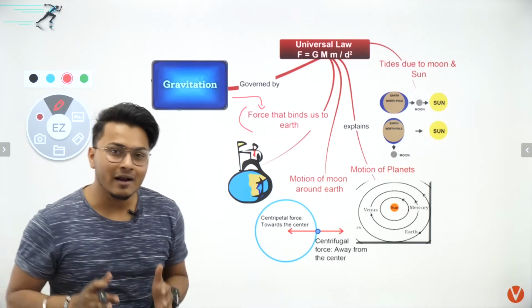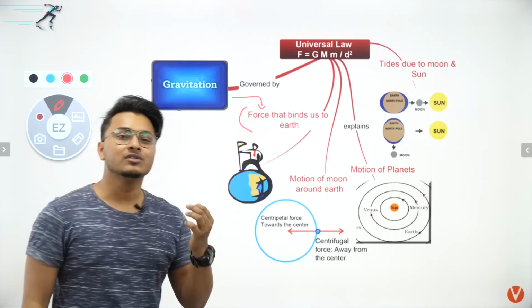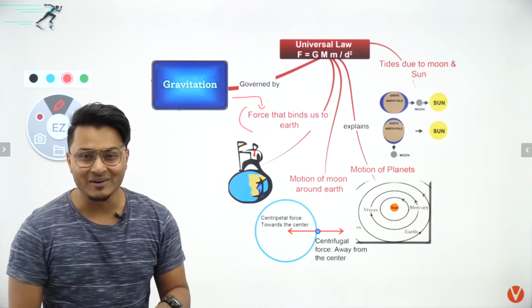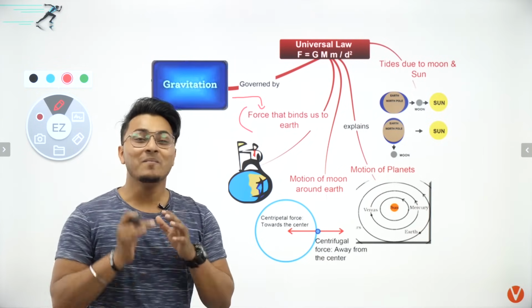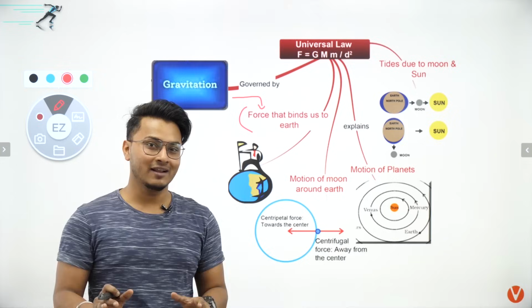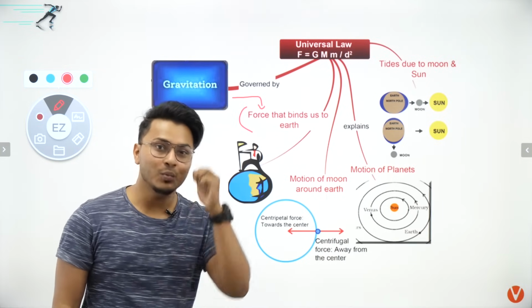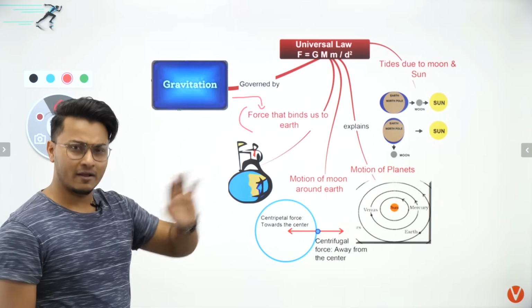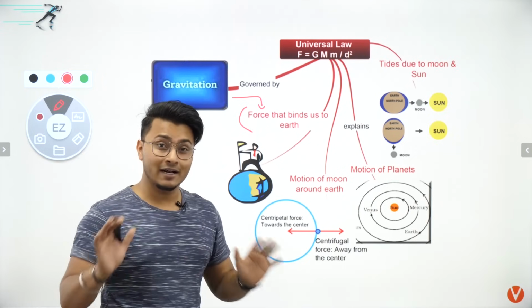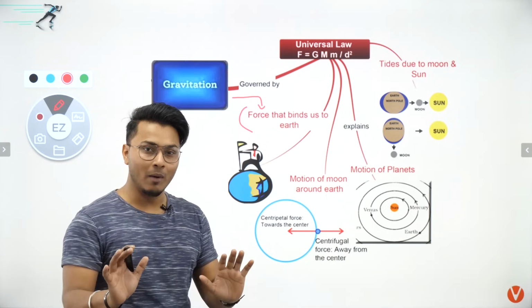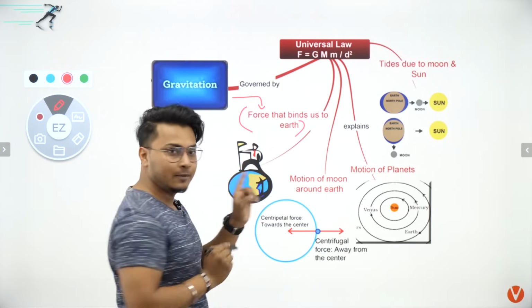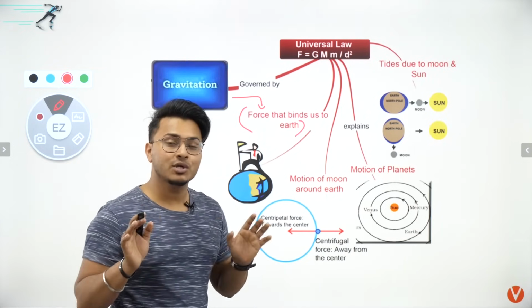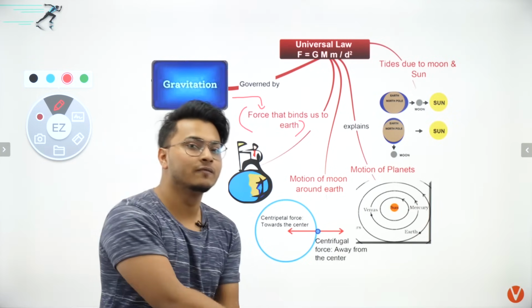We are standing straight right now because gravitational force is pulling us down. The apple falls down. It fell on Newton's head again because of gravitational force, right? It is the force with which we are standing on the earth. So most important and single straightforward definition. This is not the actual physical definition, lekin ye is enough to get few marks. Now this is done. Now the next question which comes in examination ki what are the applications of gravitational force?